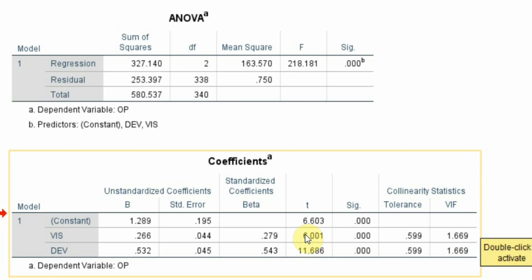The T-statistic is greater than 1.96. This shows vision and development have got a significant impact on organizational performance. Positive impact. So if you increase the understanding of vision, how well the vision is communicated, this will have a significant impact on organizational performance.